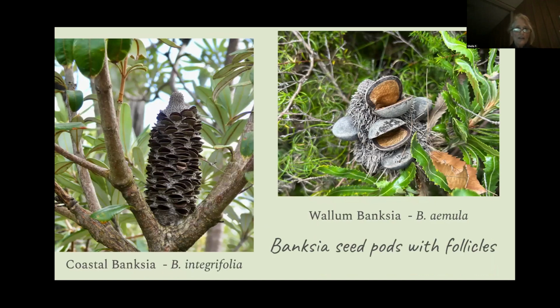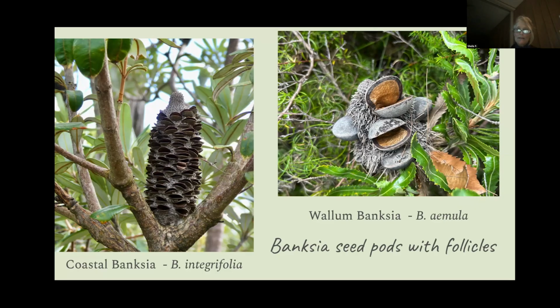To the left is that coastal banksia, and the follicles are quite a bit smaller than what we see on the right, which is your Banksia aemula, or Wallum banksia. Huge follicles here. A couple of them have opened and released the seeds already, and a couple of them are still closed. And on the Wallum banksia, something else that's a little different is that it retains the dried parts. So it kind of has like a shaggy appearance to it.